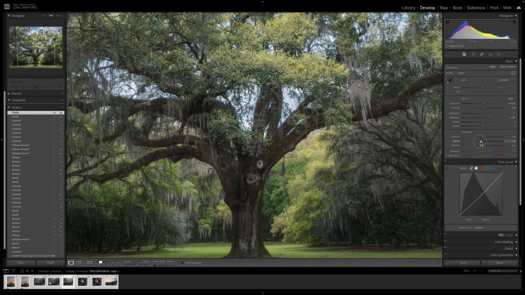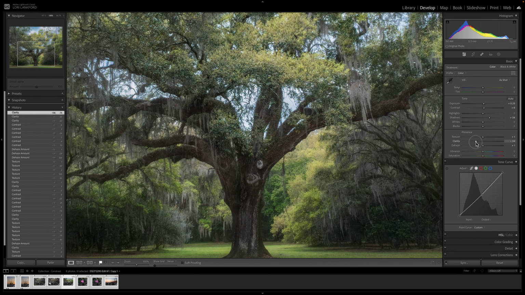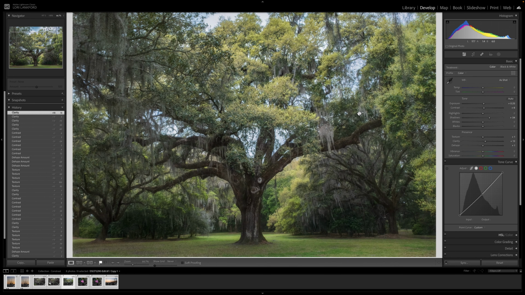Now, if we go to the left of the clarity slider, you can see it's softening. It is reducing the midtones, which is kind of giving us that soft, dreamy look. So that's one way that you can use clarity to reduce your contrast or increase it. Just remember that this one is working in the midtone area. I like to use just a little bit of clarity on images because, again, it's impacting that area that we often don't think about when we're editing. We work on the highlights, the shadows, maybe the blacks or the whites, but we don't do a lot to impact the midtones. And that's where you really get dimension in your image.